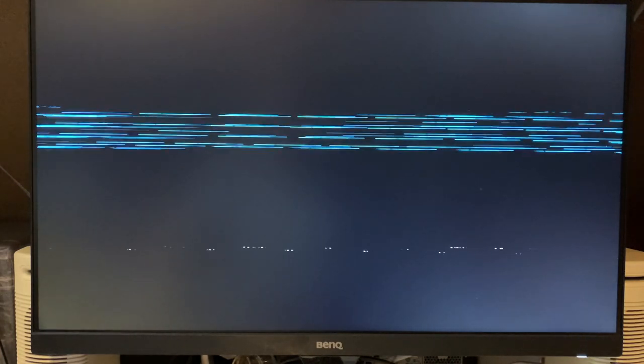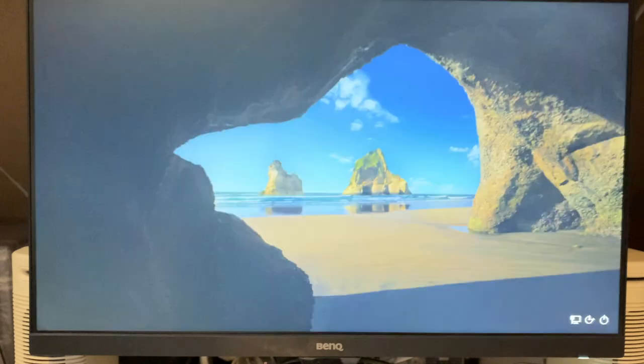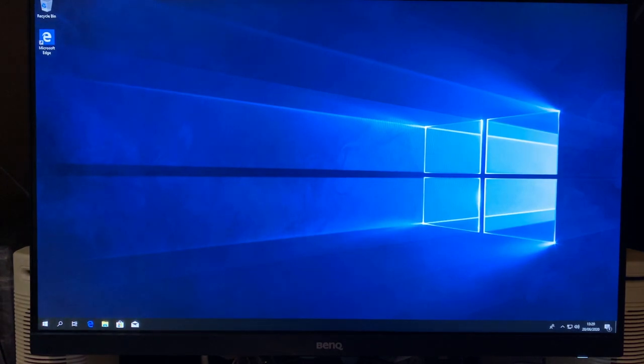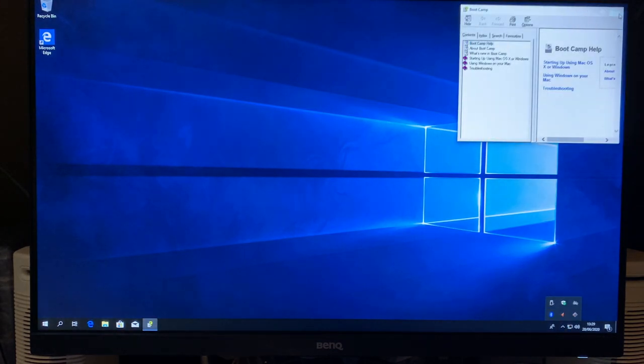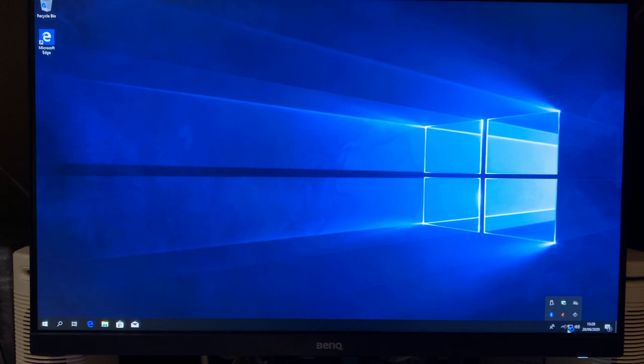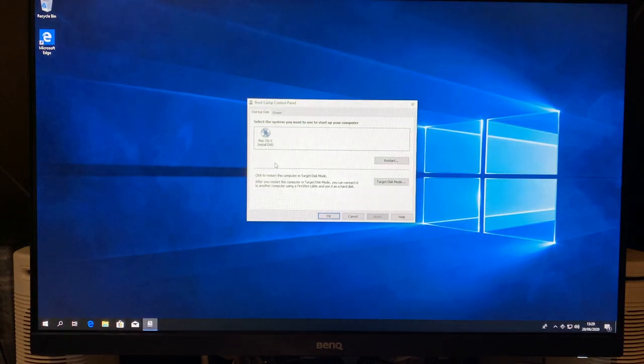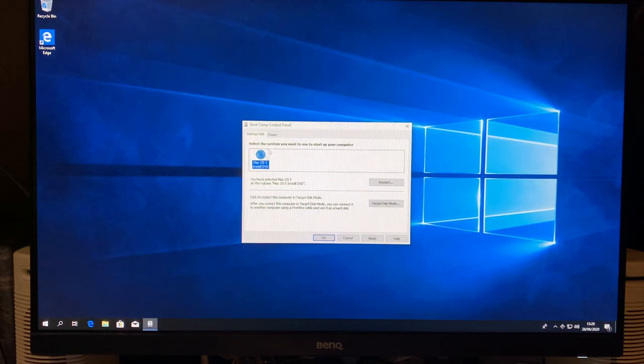So yeah, it is a bit concerning that it's doing this. It's only doing this on the DisplayPort, I think. But that's fine. As long as it works. Boot up is pretty quick for a system this old. Does not even have SATA 3 and a weird Chinese Xeno SSD. But yeah. So the bootcamp software is in fact now available. So we can put it in the notification center there. And here it is. We can see the Mac OS X install DVD. Of course, we cannot see the disk we're booted from. So the boot picker is also working from in here.